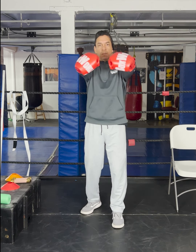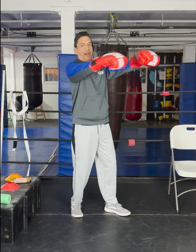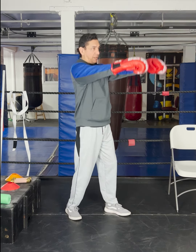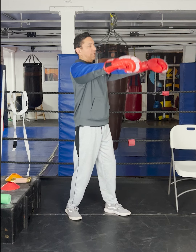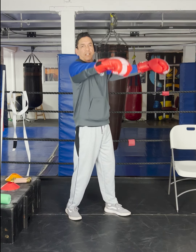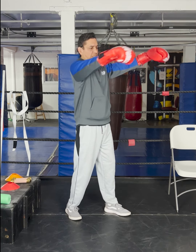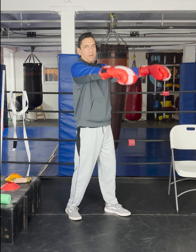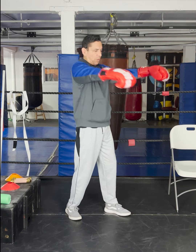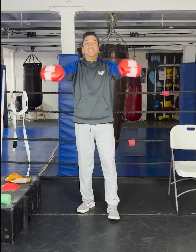Hands out. And circles. And notice I'm in my stance, right? Right foot's back. Good. And they're little circles. The circles are probably the size of a glove. If I was to have a glove in front of me, it'd probably be the size of the glove. Right? And now I'm feeling pretty loose, so I'm really working that. Good. Let's go out to the side.